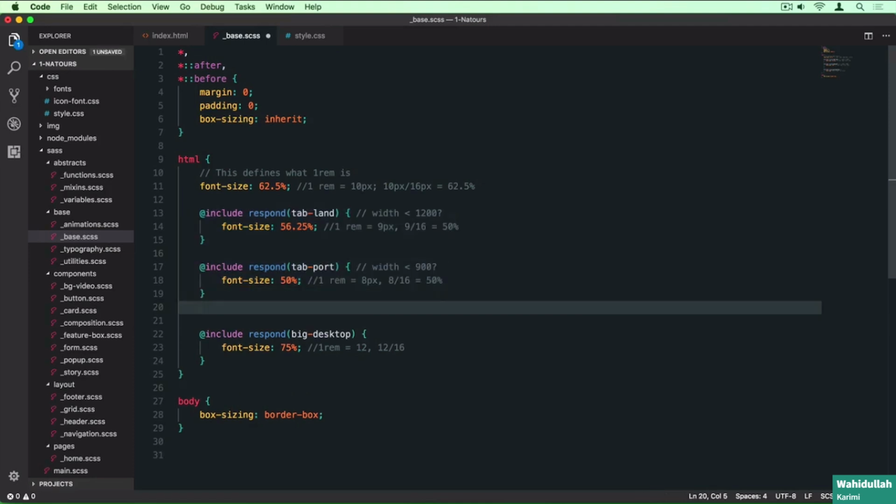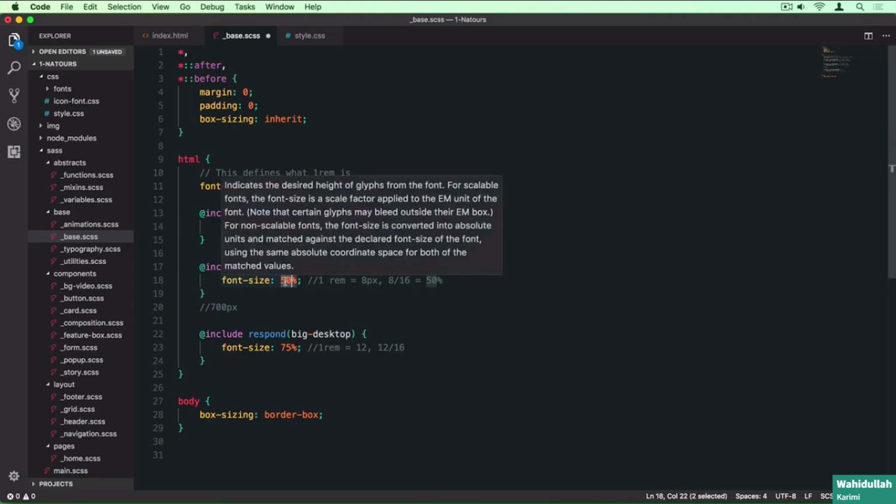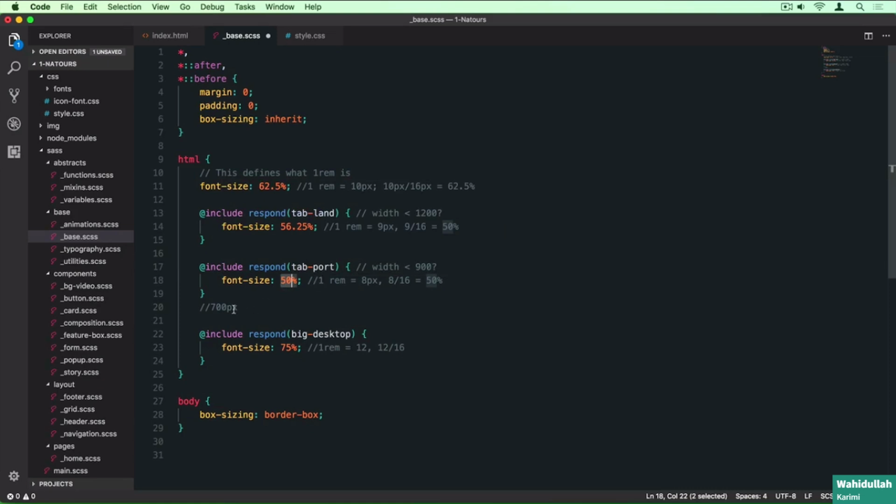So imagine that we have a width of 700 pixels for the screen. In this case, of course, both of these media queries will apply, right? 700 is less than 1200 and also less than 900. And what happens then? Well, since both of the media queries apply, it will simply be the last declaration that is applied. Both of these have a font size declaration, and so the last one of these two is the one that will be applied. So 50%. And that is, of course, the one we want, because 900 is the one that's closer to this 700.